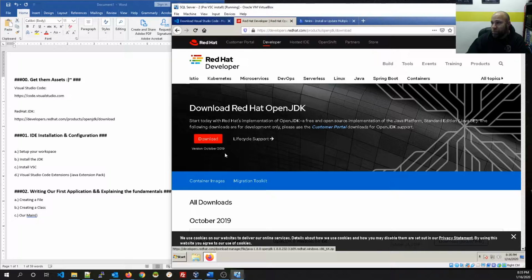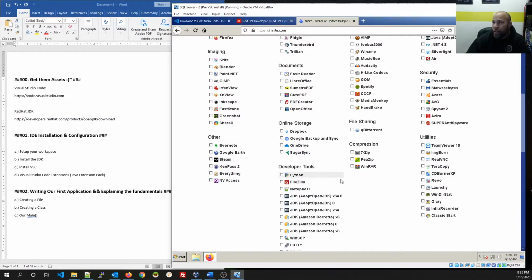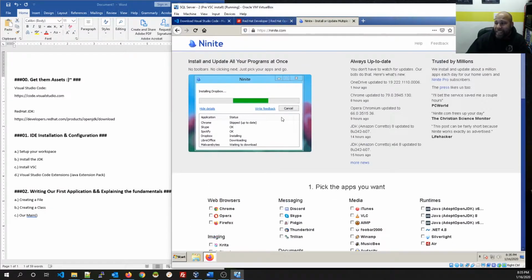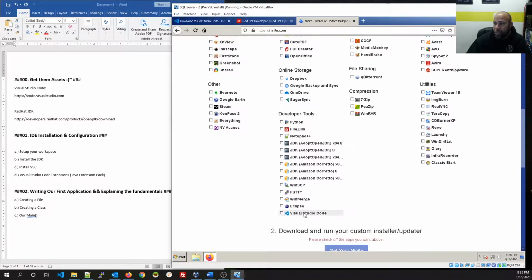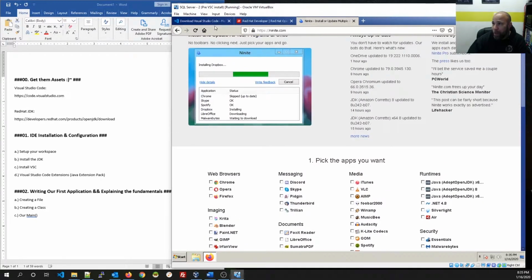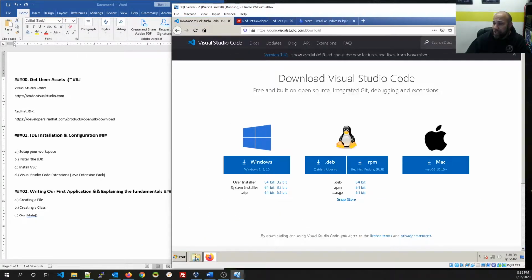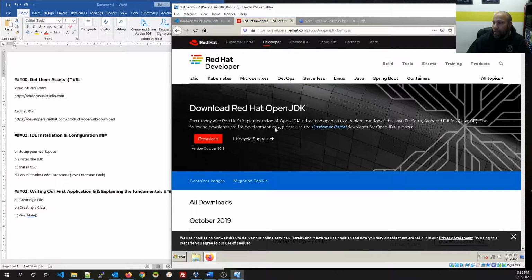It's free, why not? And then a third website, this one's called Ninite. You can use it to download anything and do a quick install. Typically I do Visual Studio Code installs like this, and then I'll pick another JDK or anything else in this app list. It'll install it all at once, and you don't have to click anything, just to help you out. I've already done this, so let's skip all this, but you would just click user install, 64 or 32-bit respectively, and then you would click download.